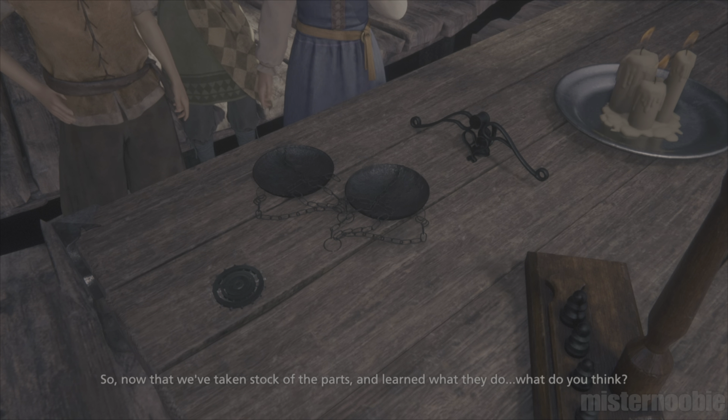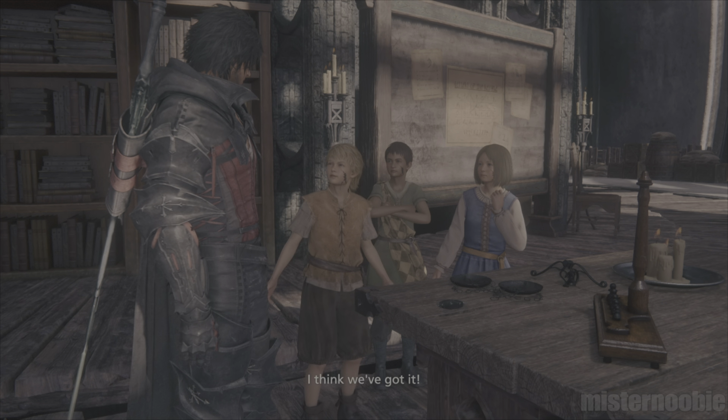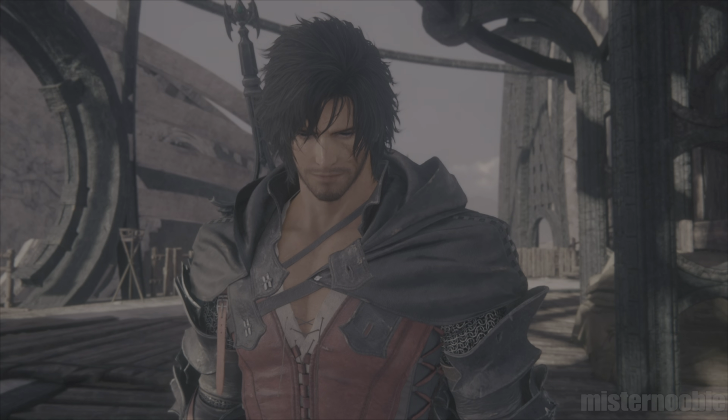So, now that we've taken stock of the parts and learned what they do, what do you think? I think we've got it. Then here's what we'll do. You tell me what goes where, and I'll put the scales together.